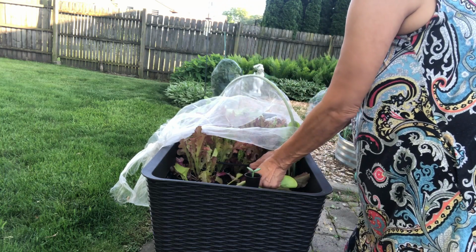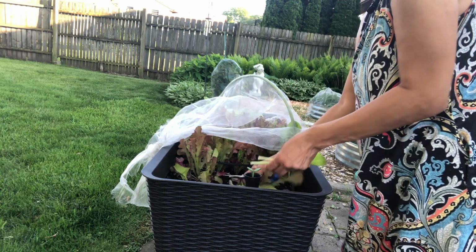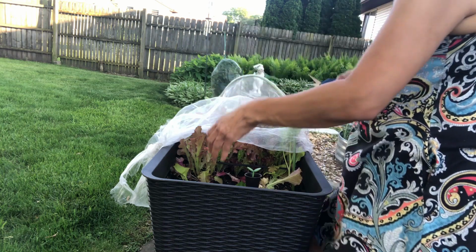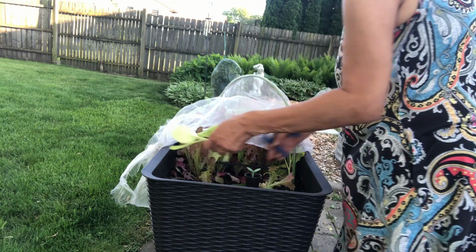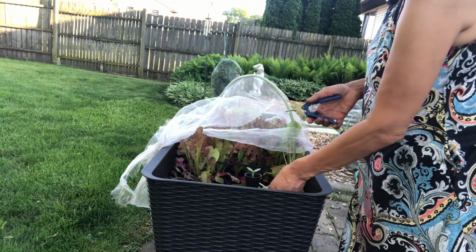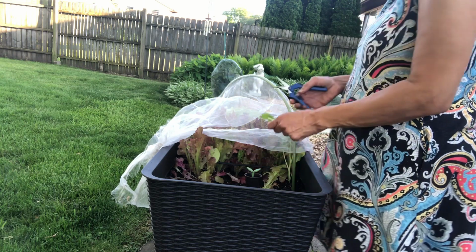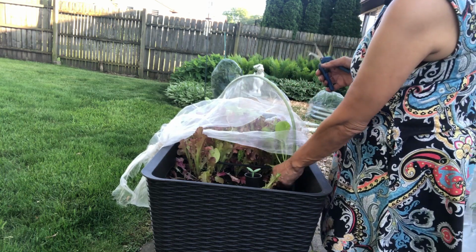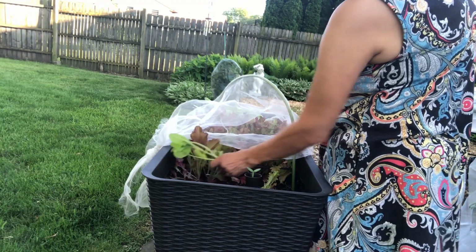I'm also noticing that there are some carpenter ants in this bed. So before they start bringing aphids, I am going to just remove all of my spinach. The lettuce is doing pretty good, and this is a red leaf lettuce, which means that it can tolerate more sun and more heat. So I'm gonna let it stand for a little while.